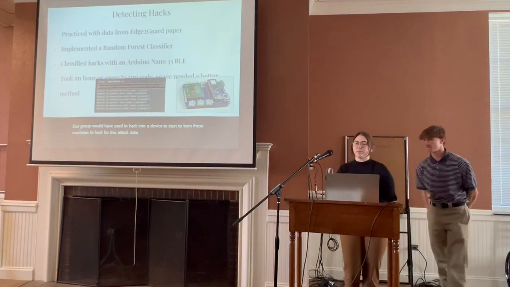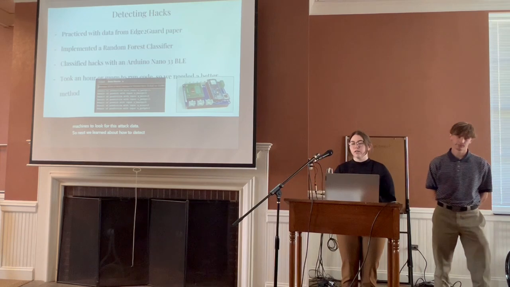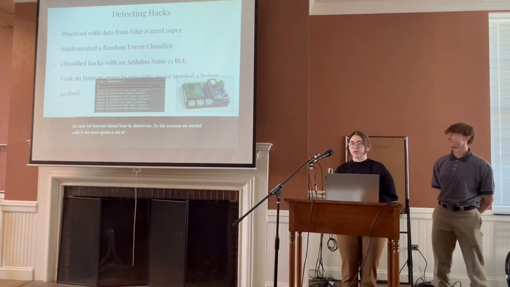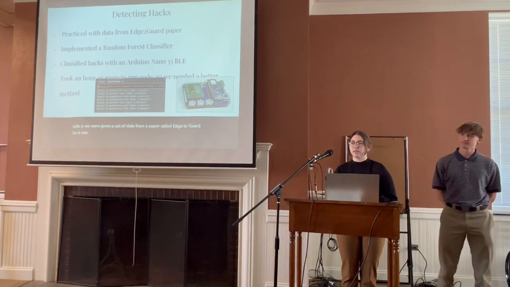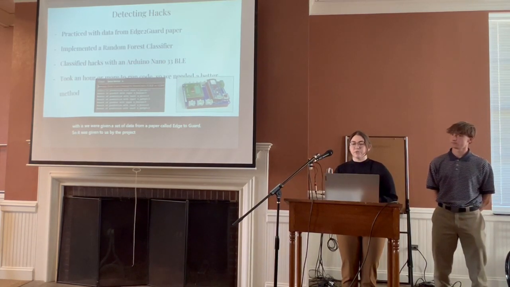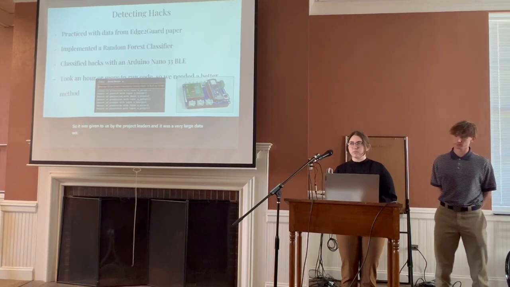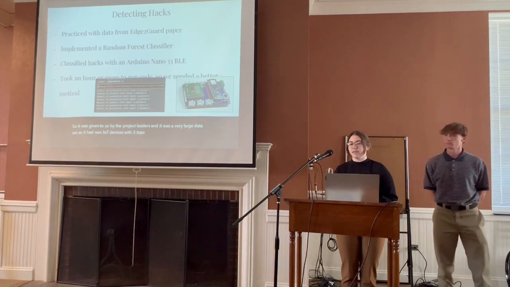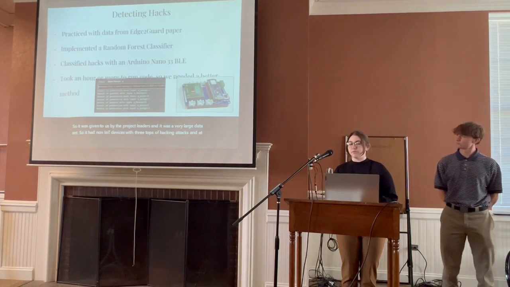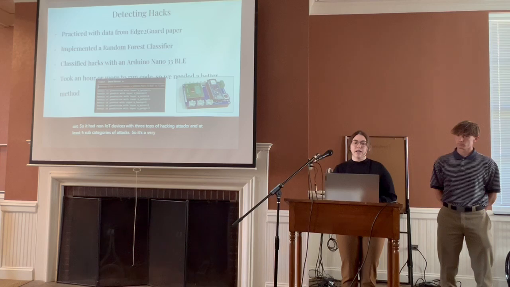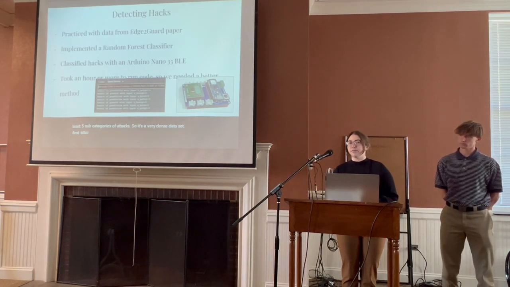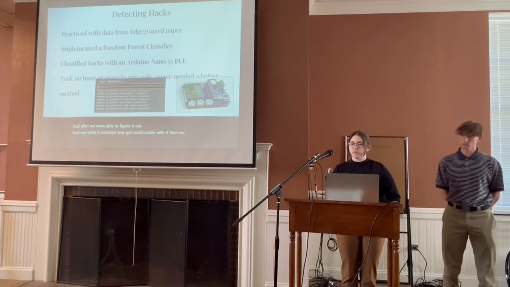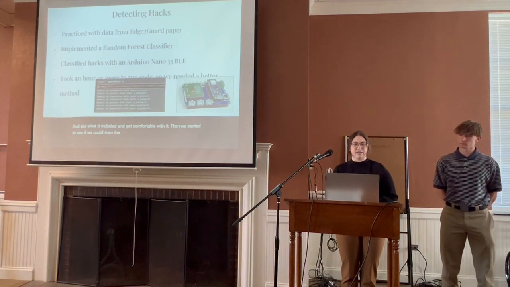Next we learned about how to detect attacks. The process we started with is we were given a set of data from a paper called Edge2Guard. It was given to us by the project leaders, and it was a very large data set. It had 9 IoT devices with 3 types of hacking attacks and at least 5 subcategories of attacks, so it's a very dense data set. After we figured out what it included and got comfortable with it, we started to see if we could train the model to classify the attacks.